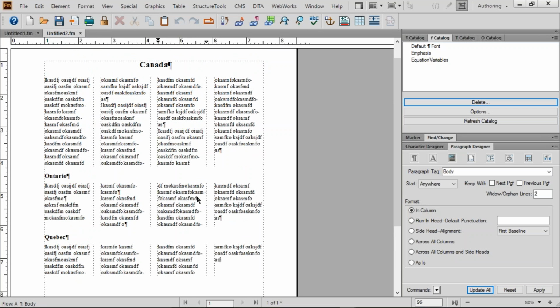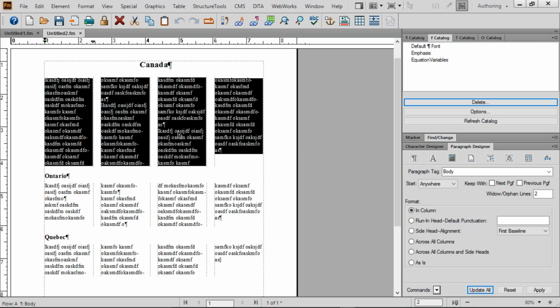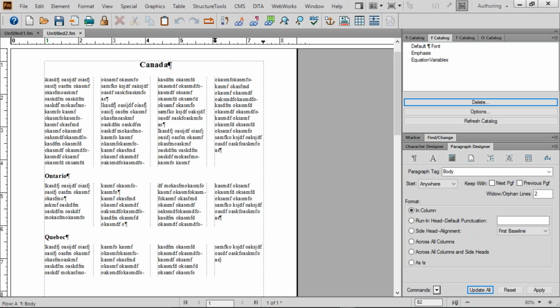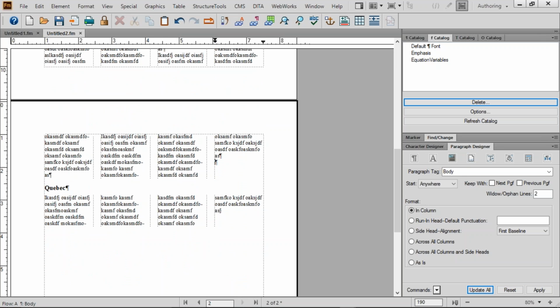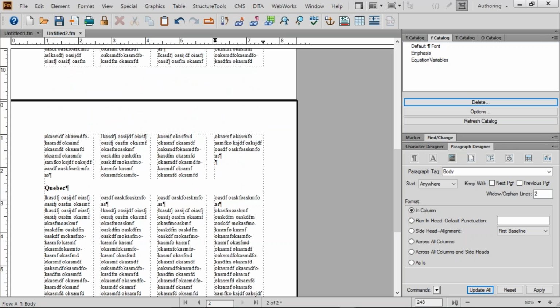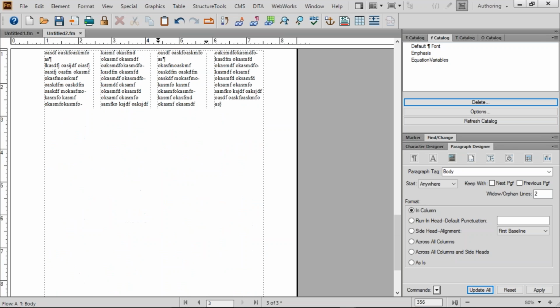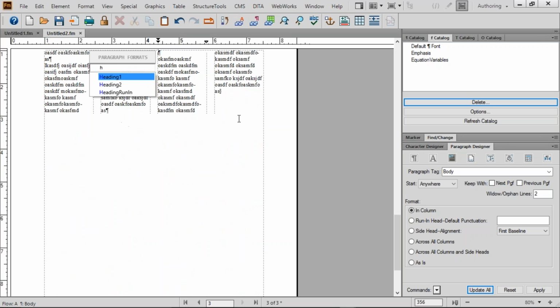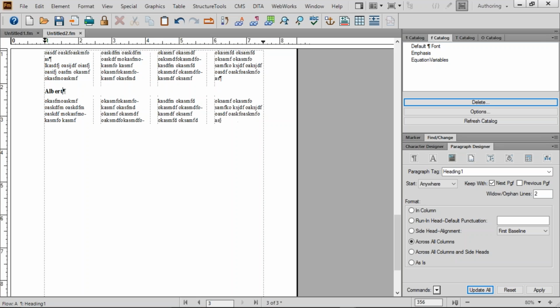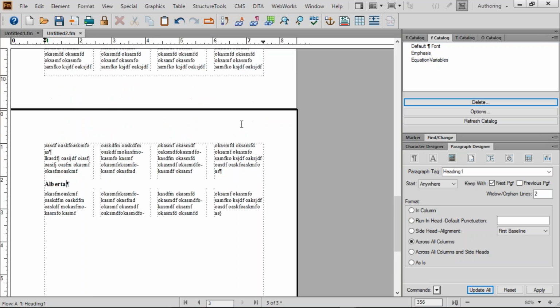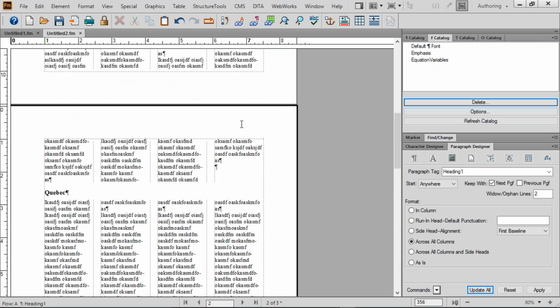And I can set up things like headers and footers, margins, page layout, so that it reflects the word Canada, or page 1 of 2 and 2 of 2. So if I just take a little bit of the text that I have here and duplicate it so that I can get a few more pages worth of content. There's Ontario across a couple of pages. Here's Quebec across a couple of pages. And then maybe I'll add in one more piece down here, make it into a heading 1, and I'll put in Alberta.